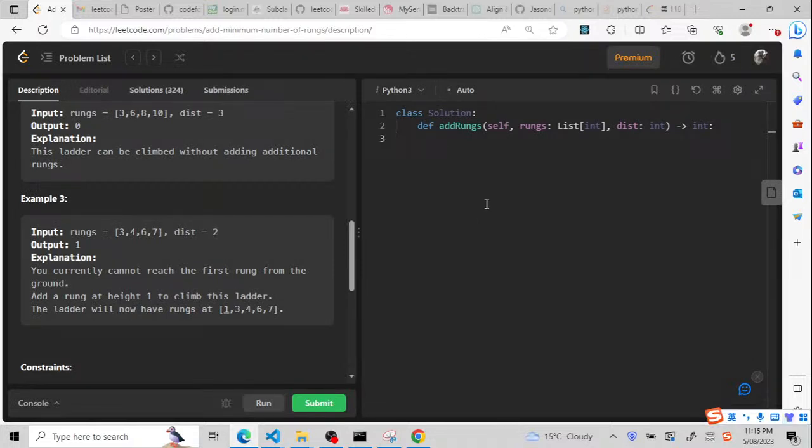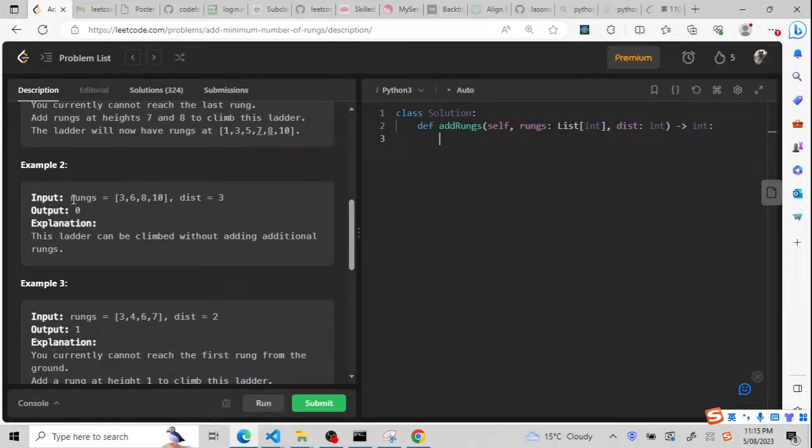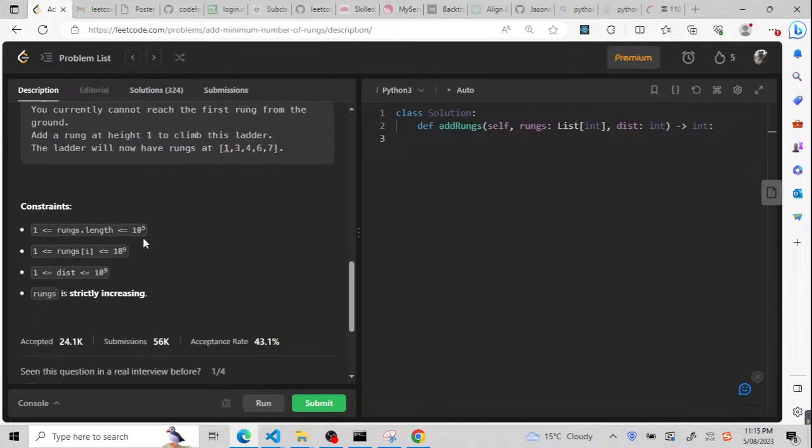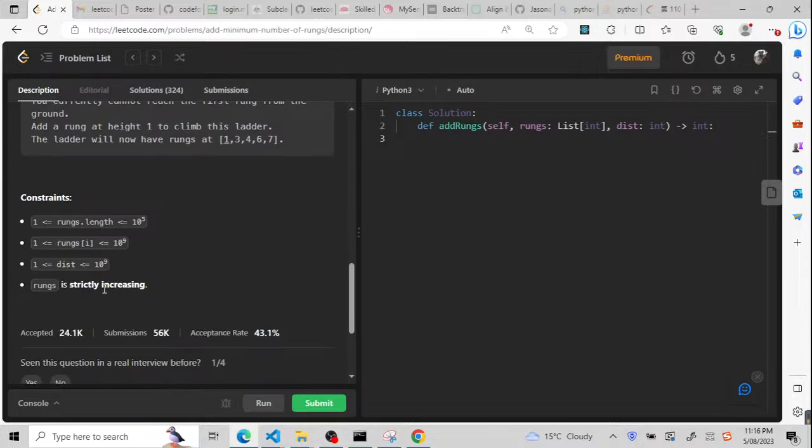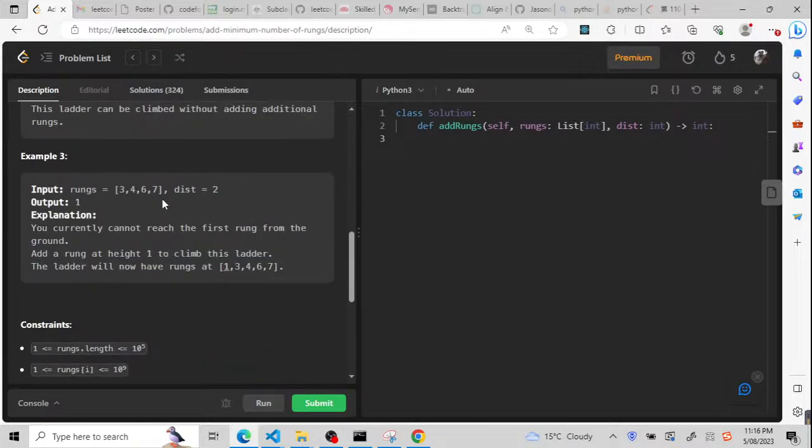Now let's go to the code editor to finish the coding. As I said, basically we're just going to check this array rungs. Inside the rungs, we also know that it is strictly increasing. This means we can use the difference of each neighbor of rungs. For example, 3 and 4 are neighbors, and 4 and 6 are neighbors. We just need to check the distance. But from the beginning, we also need to add a 0 because we need to jump to the first one. We have to make sure we can jump to this one.